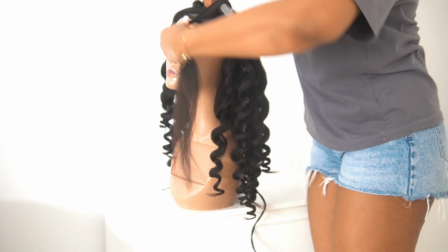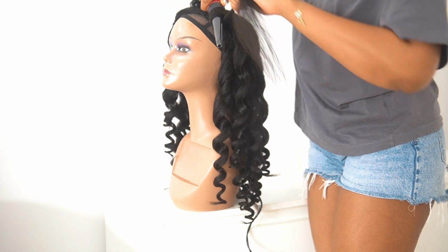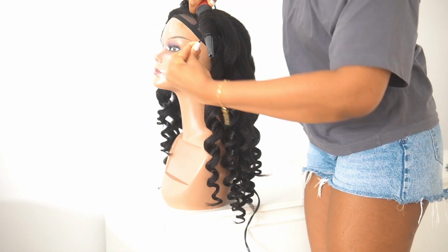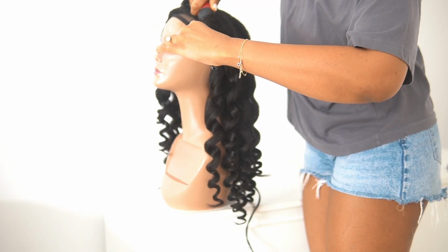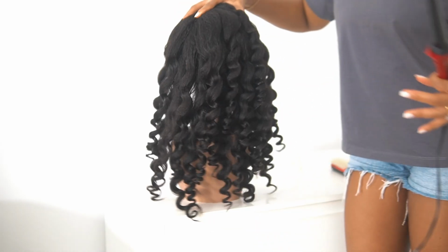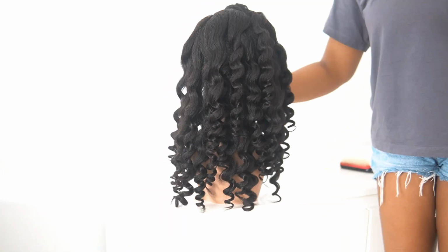I haven't used this wand in a very long time, so the first set of curls that I did before I got the hang of it, it was a little bit chaotic. Like, I'd use a different type of curler, but I really wanted to use a wand for this particular one. And guys, look how beautifully this hair curls.